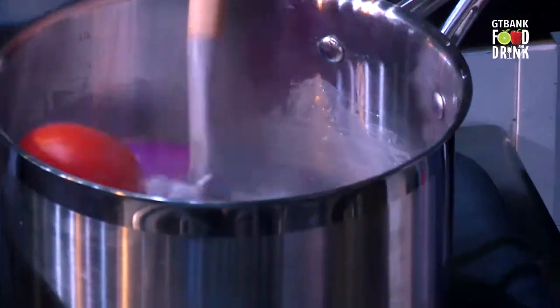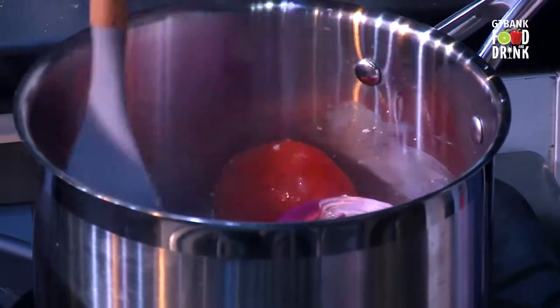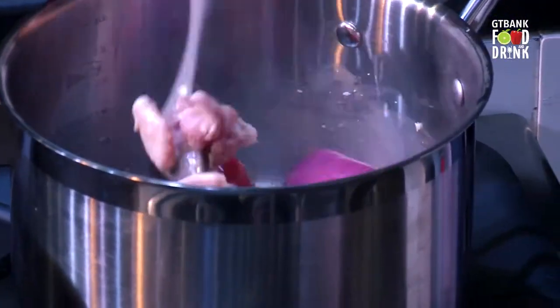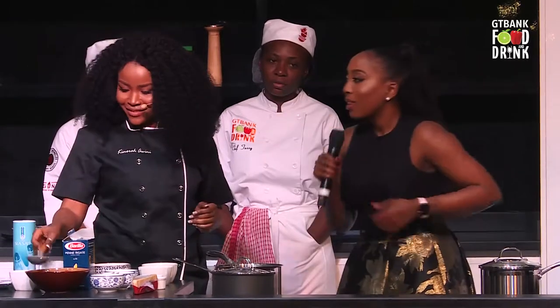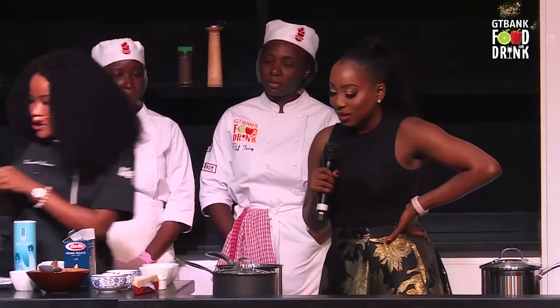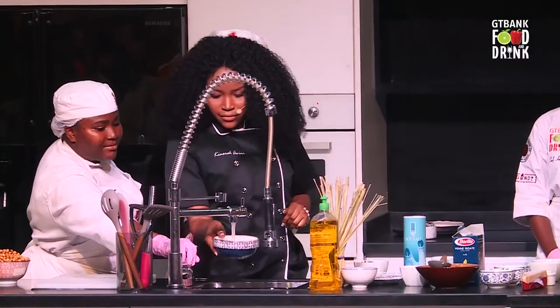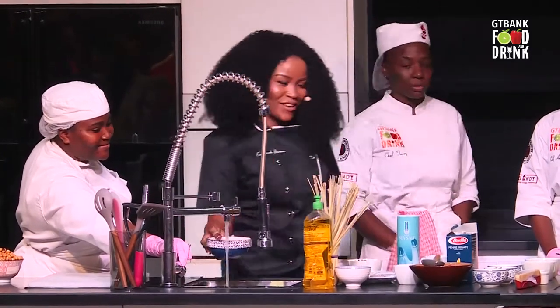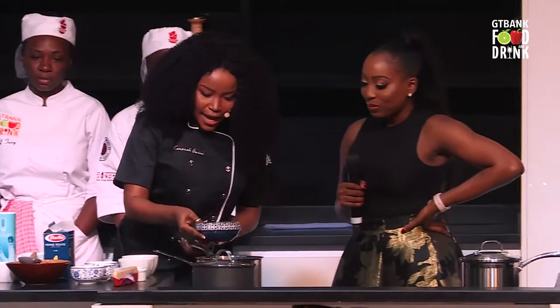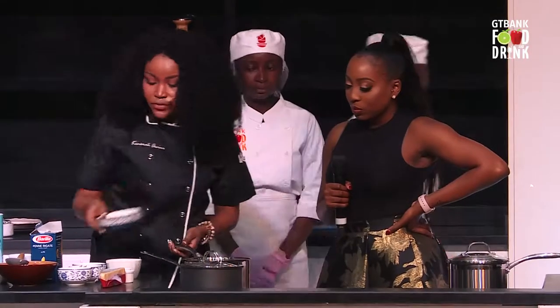So I'm just gonna give it a quick stir. I know you think this is weird, but trust me. I definitely think that's weird. But okay. I seem to be the only one. Can you smell it? Girl, that smells amazing. Okay, great. Awesome. So I'm going to add some water now. How do I do this? This way? Okay. It's really different from what I have. Okay, great. Perfect. So now I'm going to add water. So this is about 400 ml, actually.